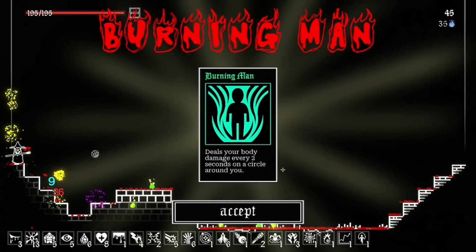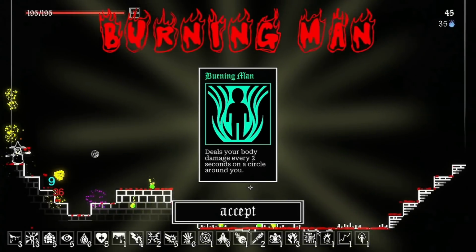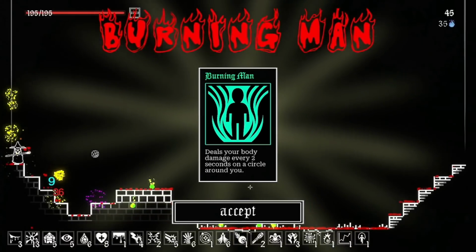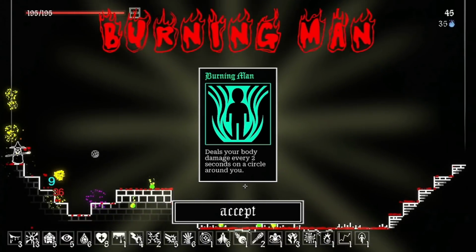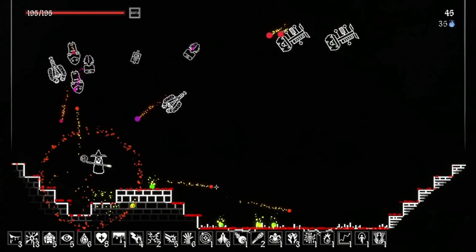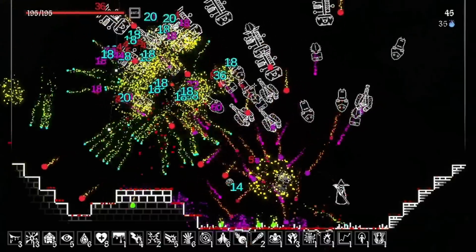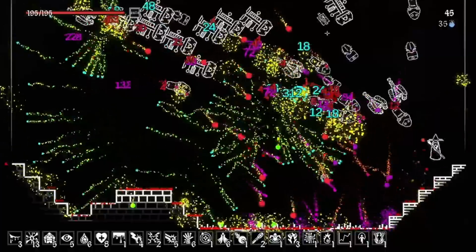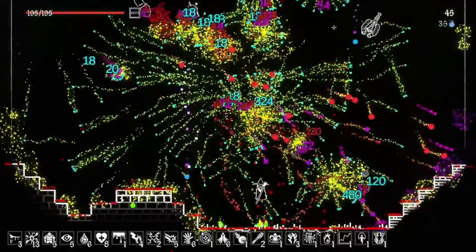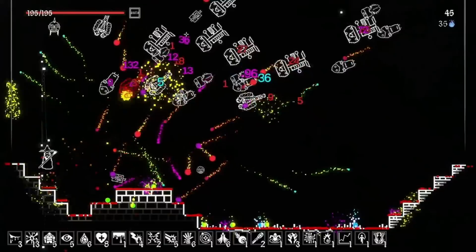Burning Man deals your body damage every 2 seconds on a circle around. What? Wait. What the hell? Oh man, this sounds terrible. Deals your body damage every 2 seconds on a circle around. The hell? Oh, okay, I see. So I basically have to keep moving. That's not a bad thing. I'm always moving anyway. I'm pretty much always on the move.